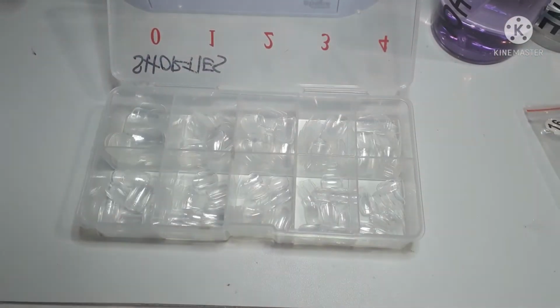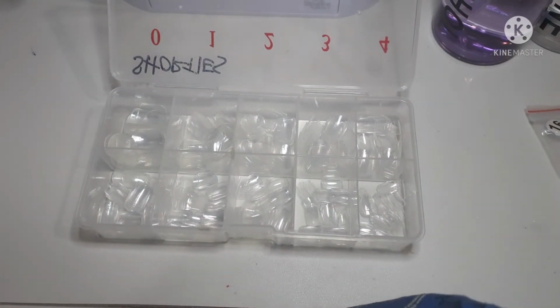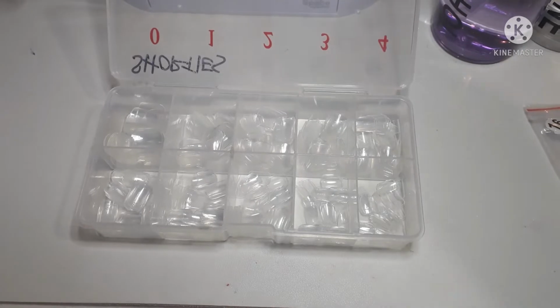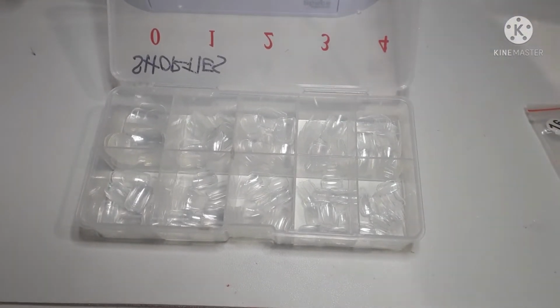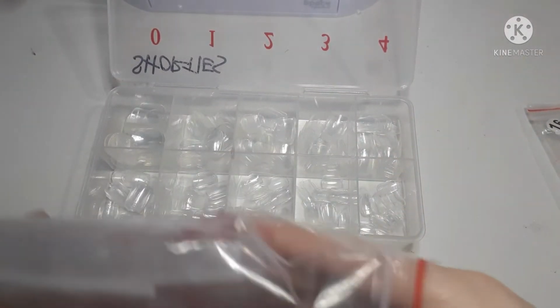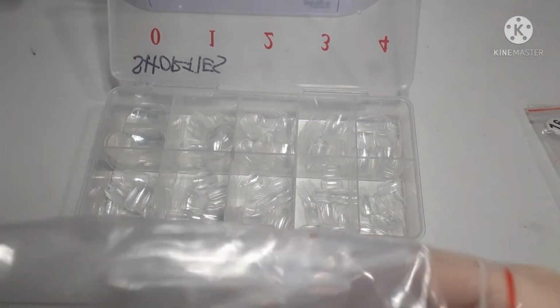Moving on to the next. So this is what you can see, a box of tips, my full coverage tips. And they're my Shorties. This is the most popular size for my press-ons, right? Everybody loves the Shorties, so there's nothing wrong with that, but I had to order more.